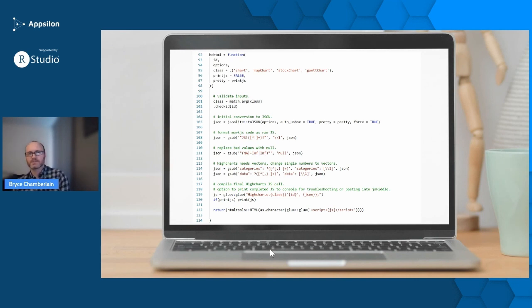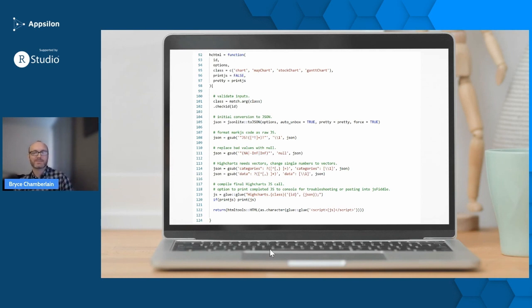And then there's a few little tweaks that we have to do to get from JSON to something that will run in Highcharts. And there's not much, just some little tweaks. One fun story is when I was using Highcharter, I ran into this issue, and I haven't used Highcharter in a year, so they may have fixed this, but some of you may have as well, where if you only give it one value on the x-axis and say it's Apple, it'll take that value and split it into letters. It'll make it A, P, P, L, E separated across the x-axis.